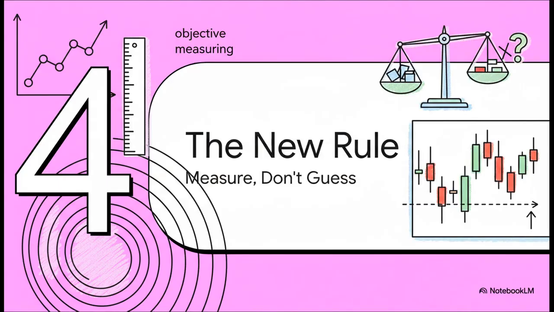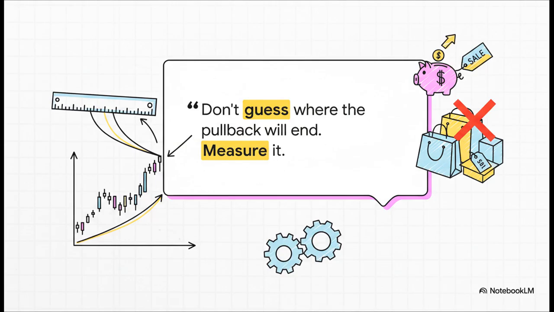So what is the ultimate takeaway here? What does this all mean for you? This tool provides a fundamental shift in how you approach the market. It is about taking the emotion and all the guesswork out of your entries and replacing it with an objective, repeatable process. So here is the new rule for your trading. Stop guessing where a pullback is going to end. Start measuring it. Use the Fibonacci ruler to identify that high probability sale price and stop chasing the market at retail.